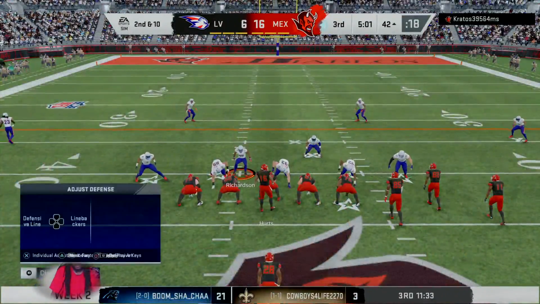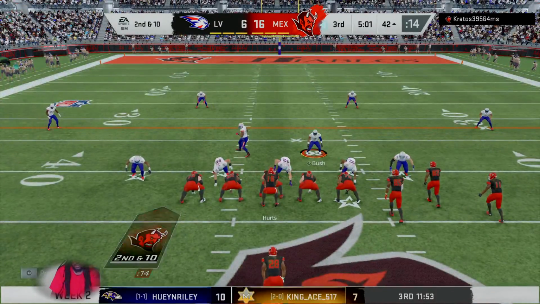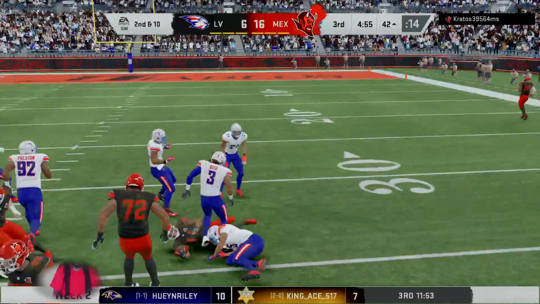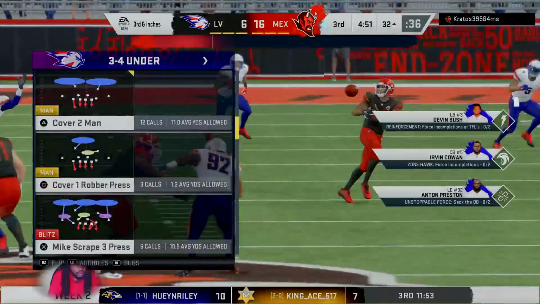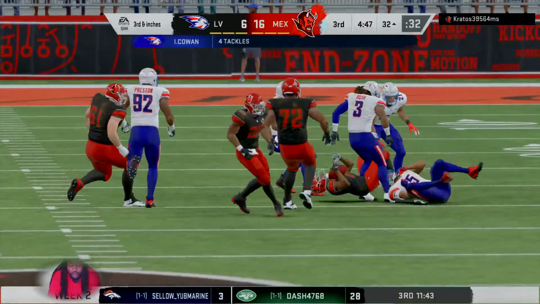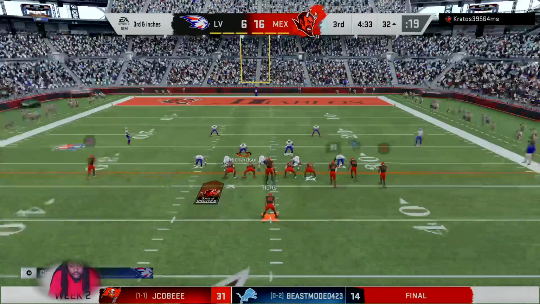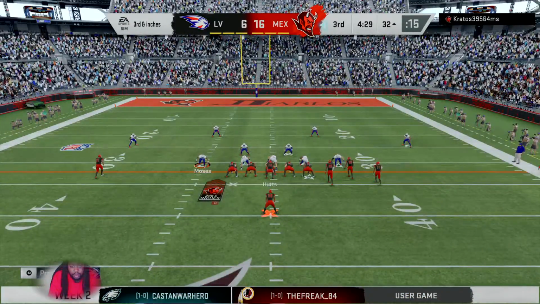Ball on the 42 as they come up 2nd and 10. That's taken in by Callaway. A gain of 10 as they look to add on to this 10-point lead. The last catch nearly got him a first, but it did not, and they'll try to convert on 3rd and inches.